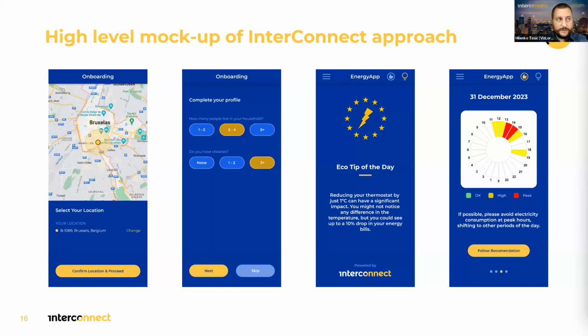The main functionality is actually this screen that we are calling the day ahead hourly consumption recommendation schedule that the energy app receives. So basically, this is the output of the recommender service in the center of everything that is on one side taking the information from the grid and grid needs for the next day, including all the necessary consumption patterns, the things that are learned from previous periods, the planned maintenances and stuff like that. All of this is presented to the end users. This is really an early mockup, so this will evolve and you will see probably a much better looking application in the near future coming from us.